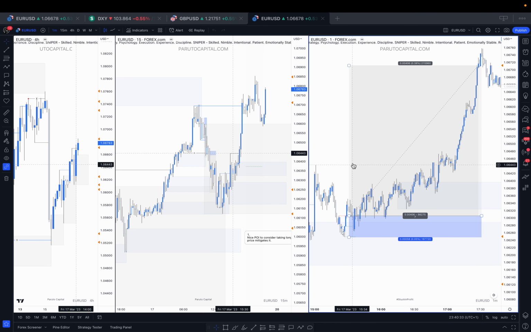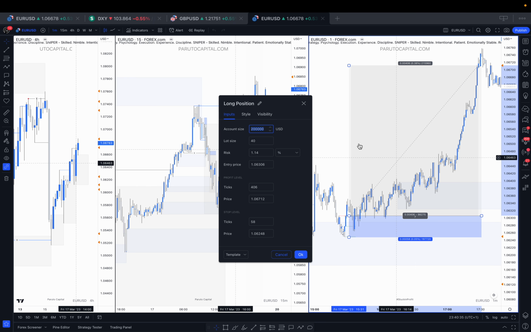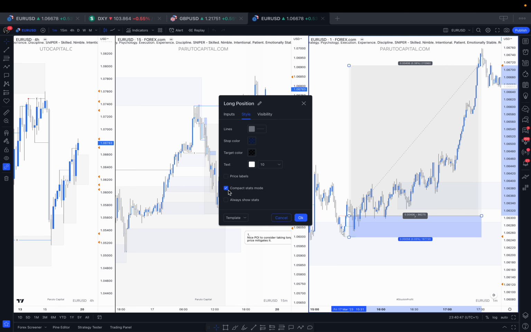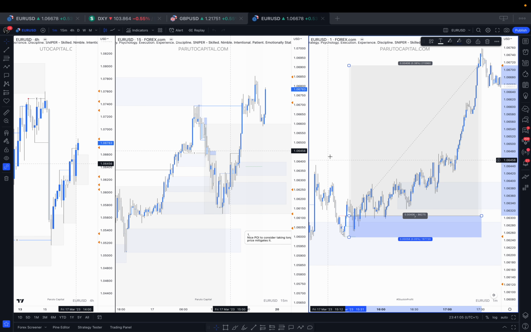I'm not sure if I've done this, but just in case I've not, I think I have how to set up your TradingView take profit and whatever. You can see that the numbers here are compact. TradingView allows you to either compact the statistics mode, or you just show everything. So if you want to do that, you're at liberty. The non-compact mode shows me everything, risk to reward ratio and so on, but it's just too much information, so I usually just do this. I think we've done this already, but I just felt like mentioning it.